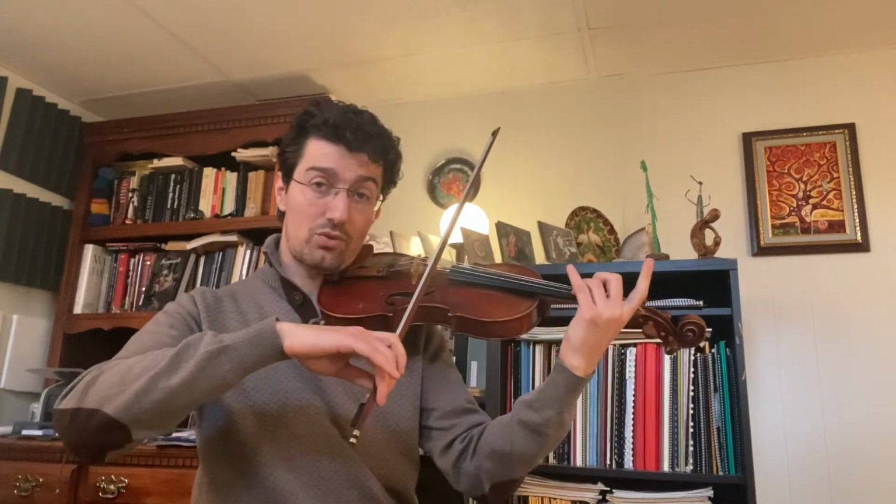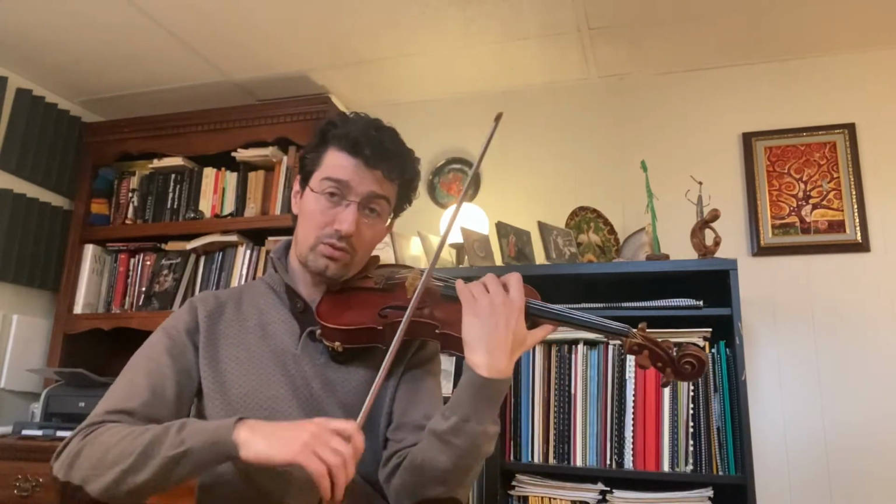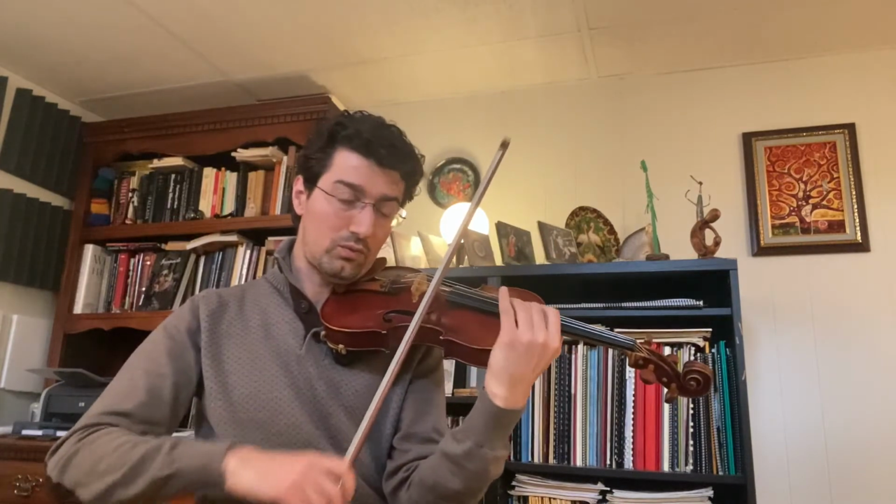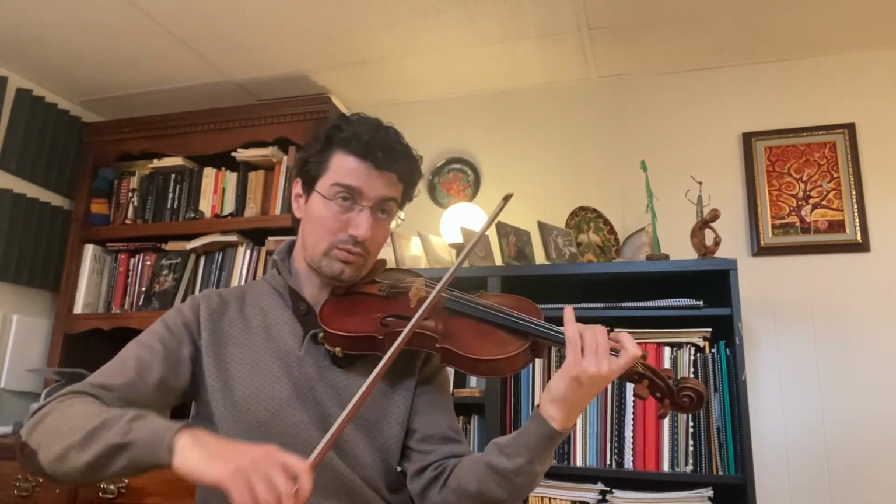Here's another one. I'll play a D major scale. Here's the shift to the fourth position. Many more shifts on the E string, but all the same shifts, 1 2 1 2 1 2. Sorry, it wasn't really in tune up in a high position.